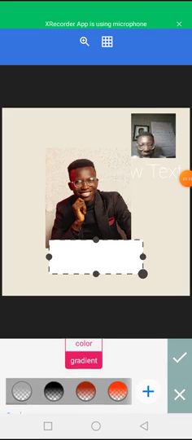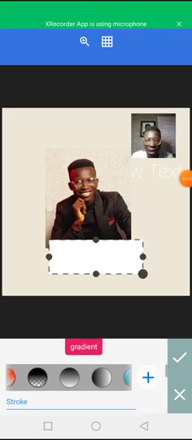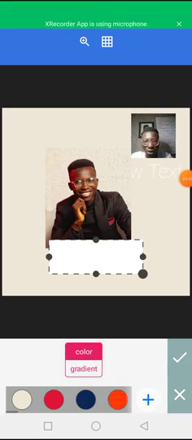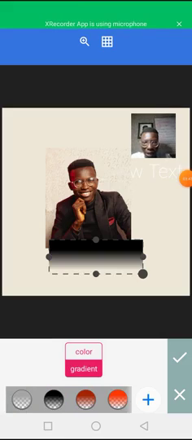Gradient is the mixture of two parts of the colors. It can be two shades or two different colors entirely. For the color, you can see you have different colors here, but if you tap on gradient, you're going to see this. What do I need to do? I need to make sure that one part of this particular shape is the background color, and the other is transparent.